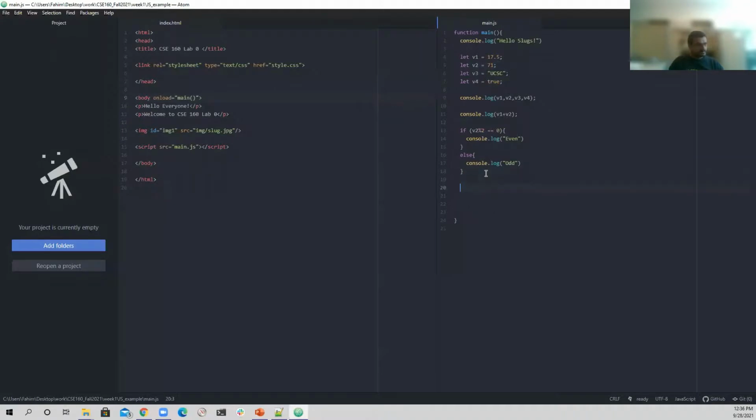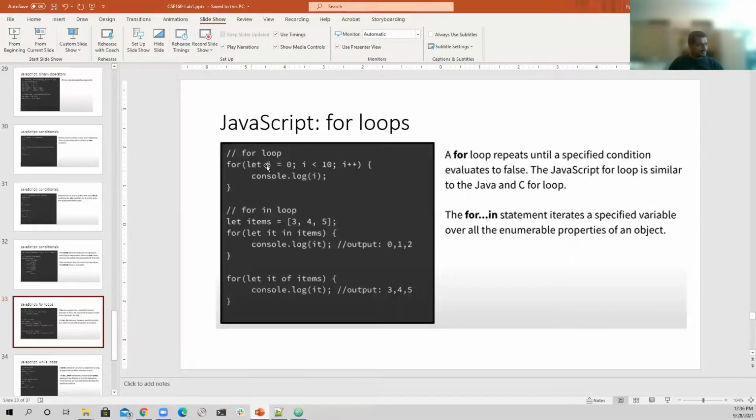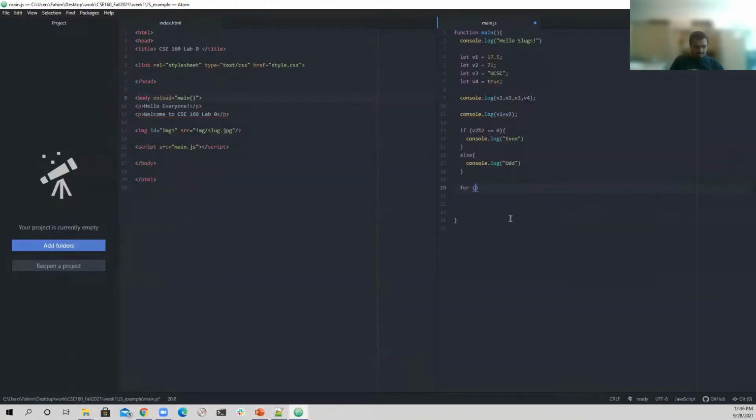So we need to use some variable here, pretty much like C. Let's print up to 10 maybe.